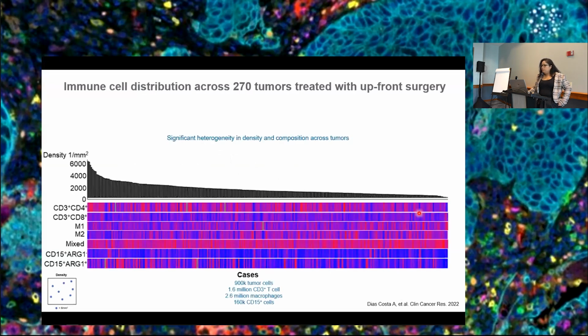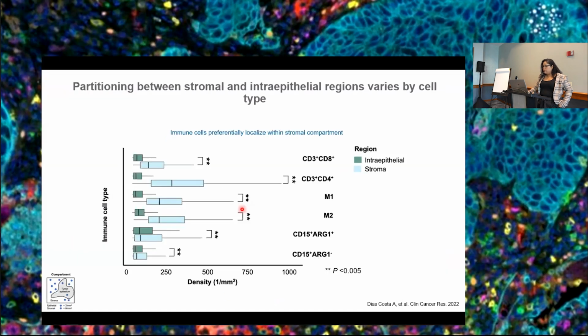So here is the overall immune cell landscape for these upfront resected cases. Overall, the immune cell density varies greatly, but the median is close to 1,000 cells per square millimeter. And when we looked at the major non-overlapping populations, none of these clearly correlated with density. And each of them is quite variable across different tumors.